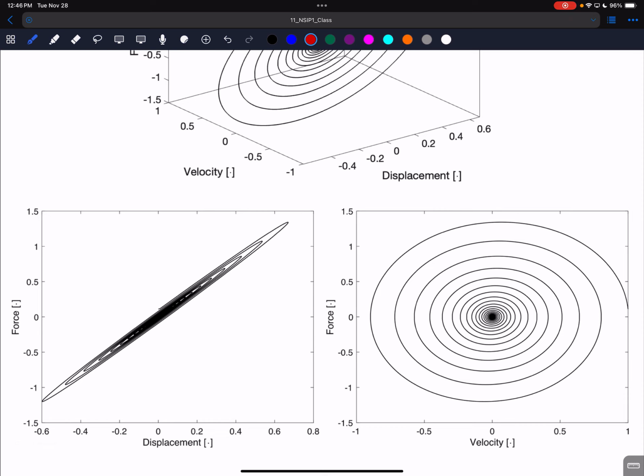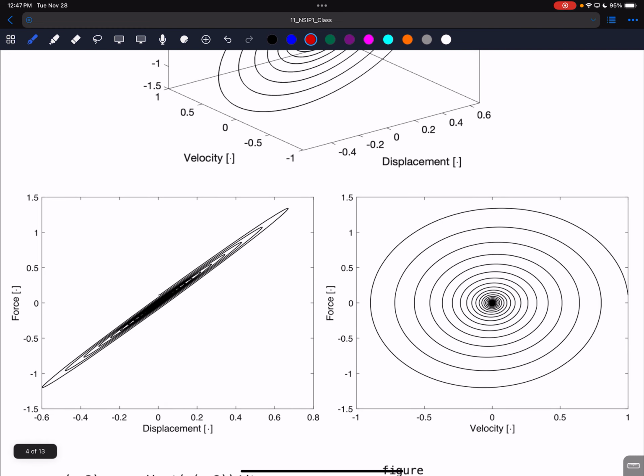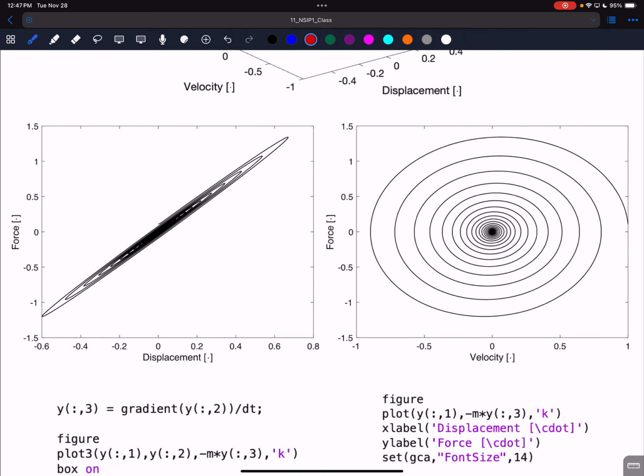One thing you can do is find the times where the displacement is equal to 0, and then plot the force versus velocity for those times only. And what you would find is a straight line because it's a linear viscous damping. You could do the same thing for the displacement, by finding times where the velocity is 0, and you would find a straight line along this as well because, again, it's linear.